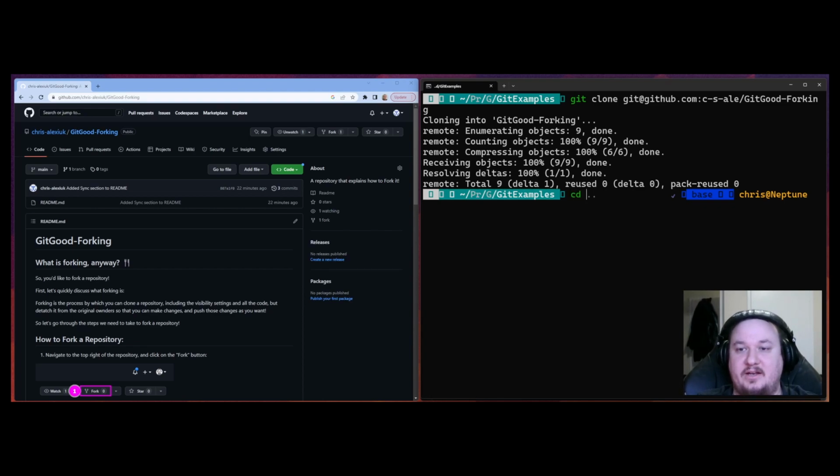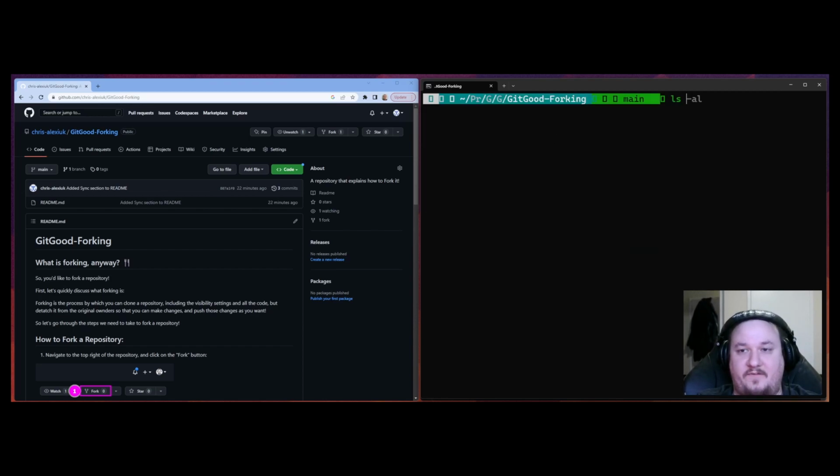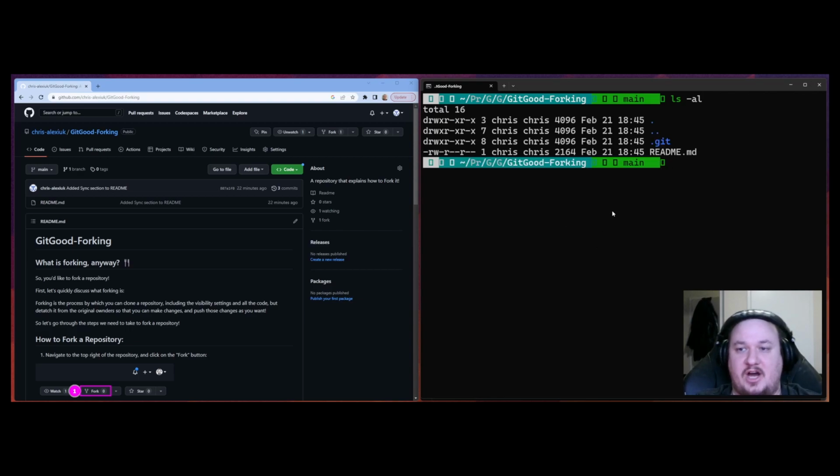And we can go ahead and CD into that newly created repository. Again, we can check that it is what it says it is. We can look for that .git directory that means this is an actual repository.